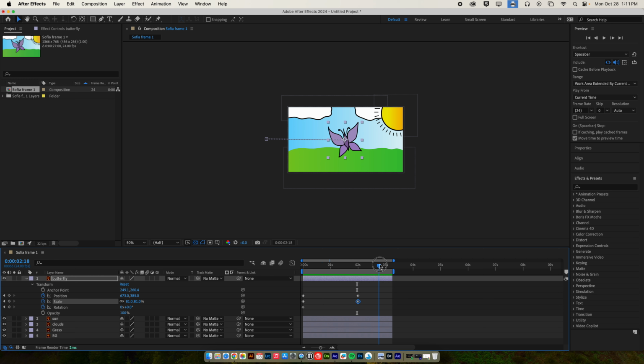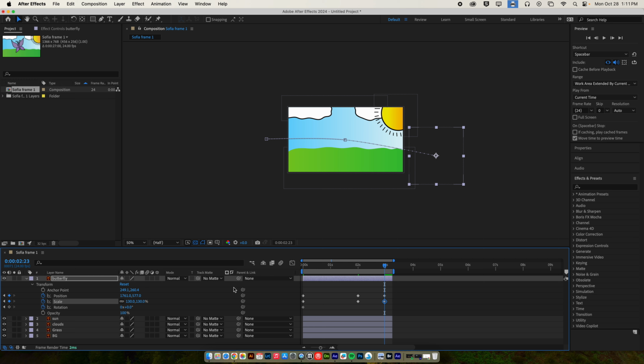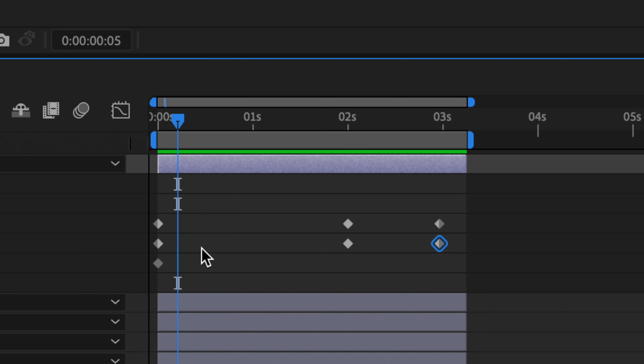So again, if I move the playhead and then I took this and I moved it off the screen over here, maybe I made it even bigger by pulling those numbers. And so now when you play it back, it should look like this. Okay, these keyframes that we did for scale, this one's rotation, we didn't do anything. This one's all the scale ones and this one's all the position ones.